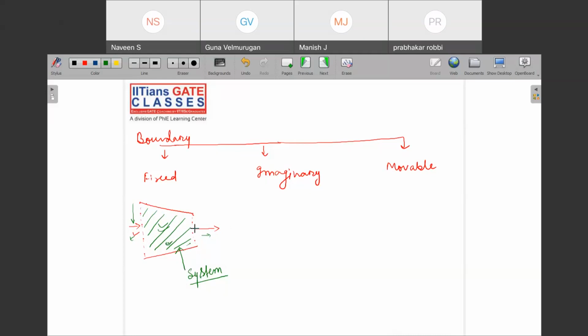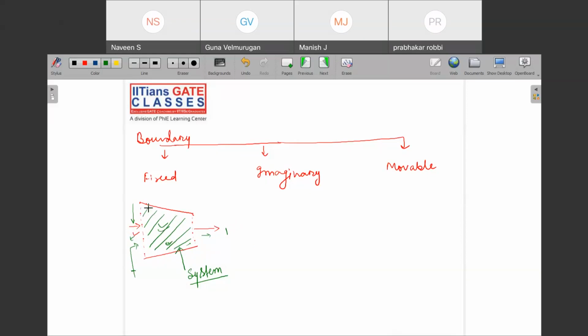Otherwise, if you have not defined the system, and somebody asks you, okay, there is a fluid flow in this nozzle, analyze it thermodynamically, then you will be confused about where you should start, what should be your start point to analyze that problem, and where you should stop. So that is why you have created a system, that okay, now my study is focused in this particular area only. So I am not worried about what happens before this point and what happens beyond this point, right? So that is what a system is.